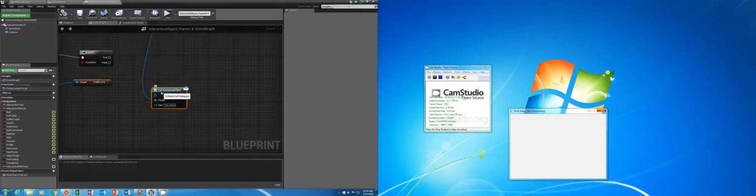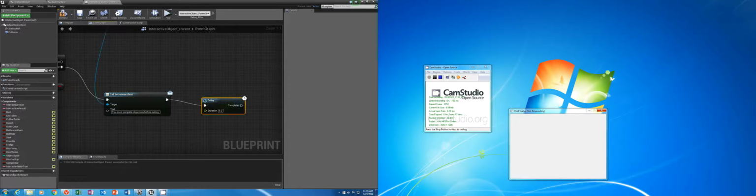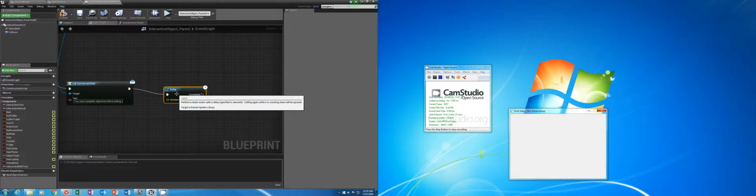If they're not, I'm coming down here and I'm saying you must complete objectives before exiting. Okay, we're going to do that for 3 seconds. Delay. Three seconds.